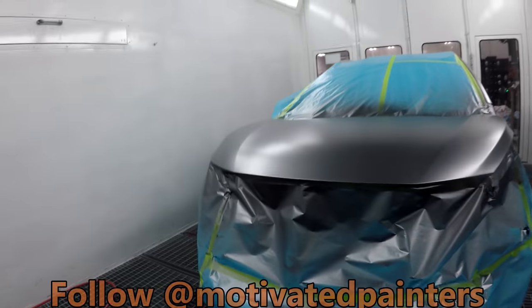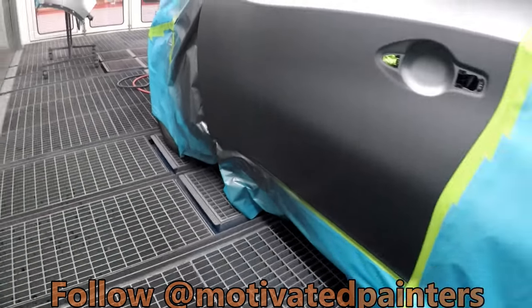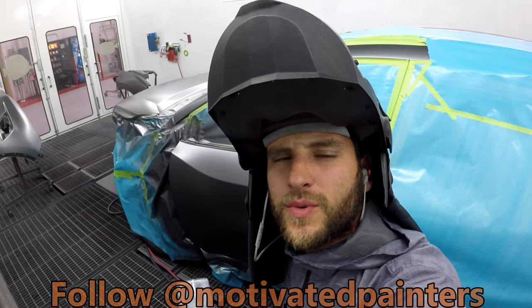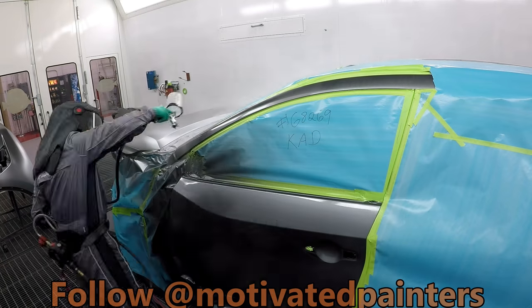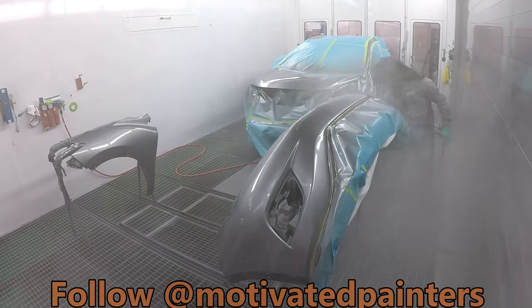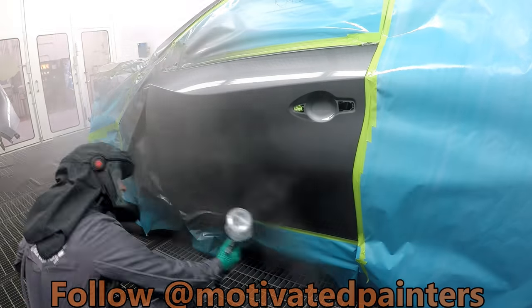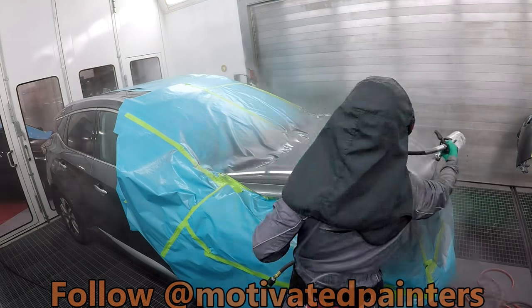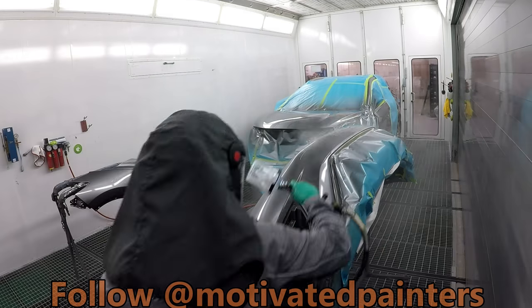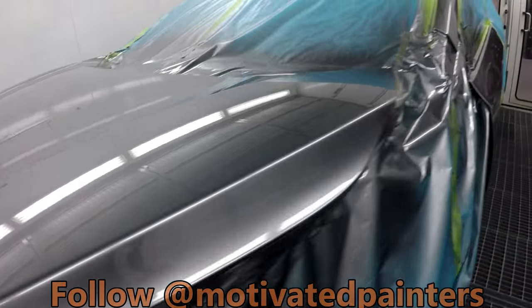Double control coat. Nice and even, steady, then blend looks great. I'm happy with that. All right, here we go. Ready for clear. Looks great, no metallic standing up or anything like that.